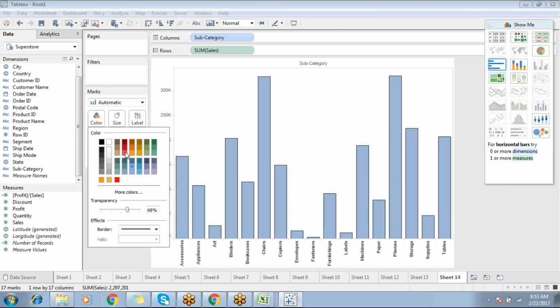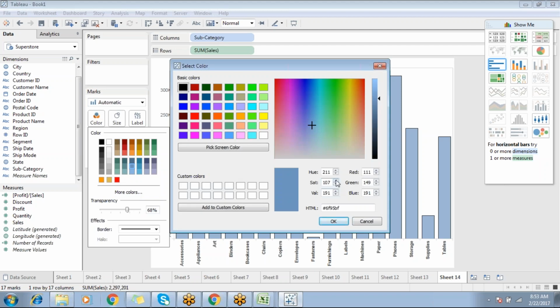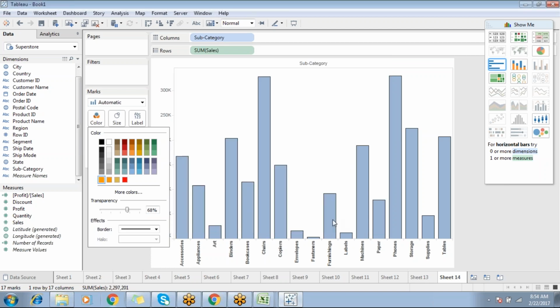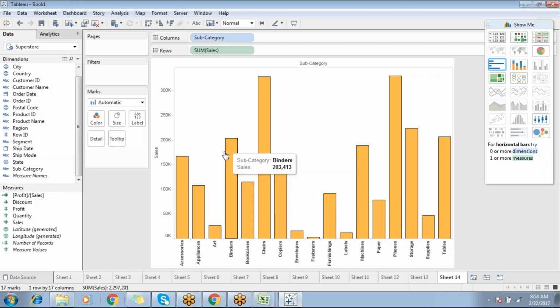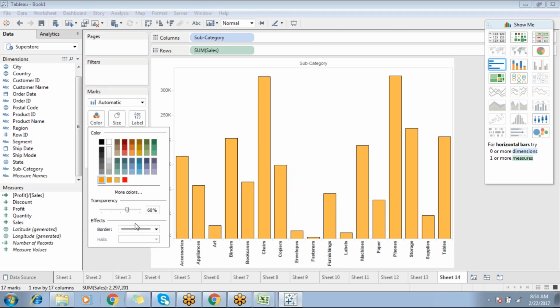This was the first point. If you want to edit color, you can use this color coding, or you can go with RGB color coding. I want to go with orange color. Straight away, you can go with 255. Sometimes users give the RGB color coding 155 and make use of blue 0. You'll get an orange color. Click OK. Got it? So you can change the color coding as well.